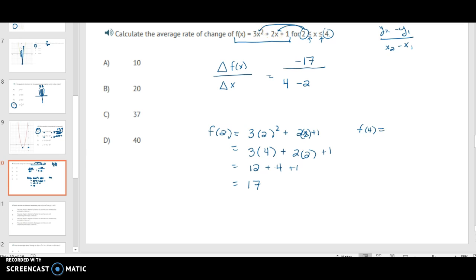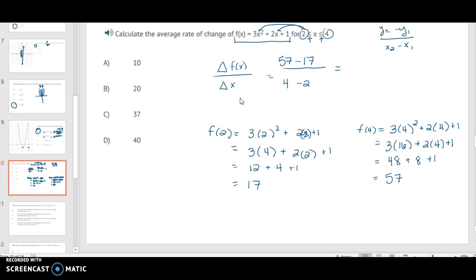If I am going too fast, you just might have to watch this again. I didn't forget to put the 4 in that time. All right, so we have 4 squared is 4 times 4, which is 16. Alrighty, so then 3 times 16 is 48, plus 2 times 4 is 8, plus 1. 48 plus 8 is 56, 57. So 57 goes here.